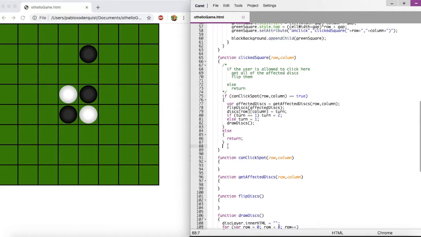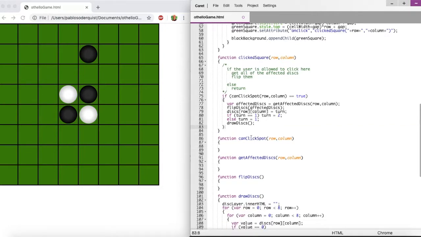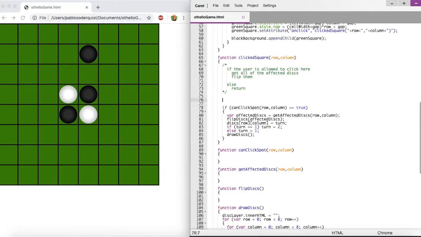And because there's nothing after the else statement, now we don't even have to have the else statement where it returns out of the function. And one more thing I forgot we need to check is if they click on a spot that's already taken, we immediately need to end this function so that they're not allowed to change that spot. So we'll just say, wherever they clicked, we'll say if disks at row column isn't a blank spot, then we're going to return out of this function so they can't do anything.